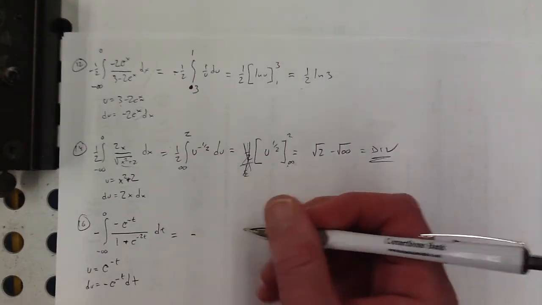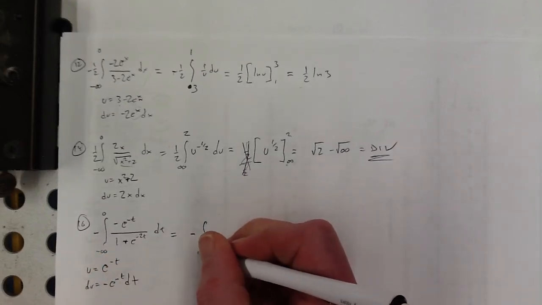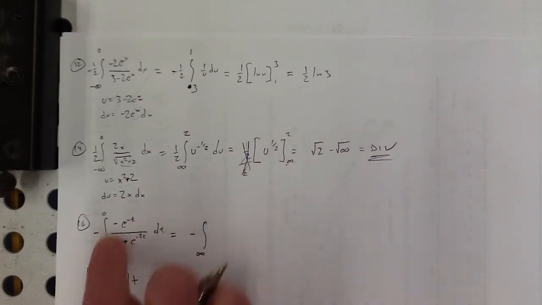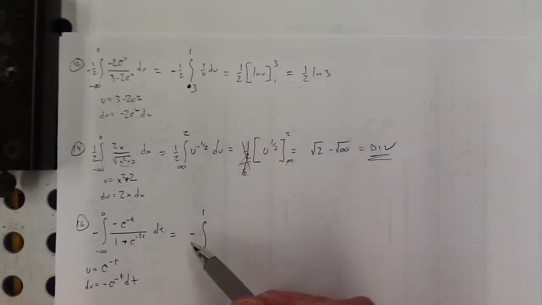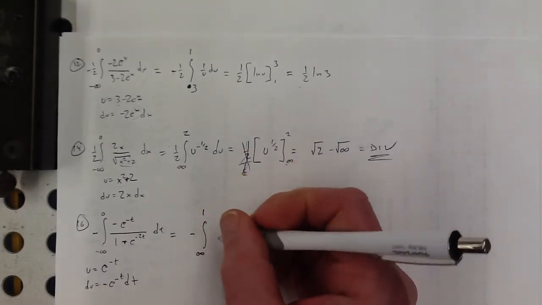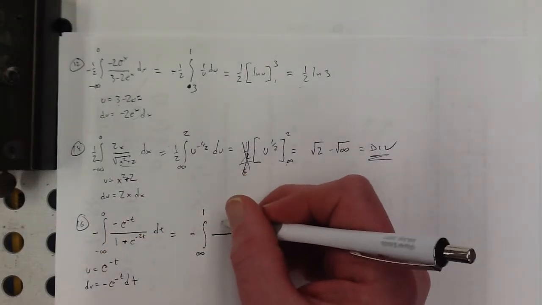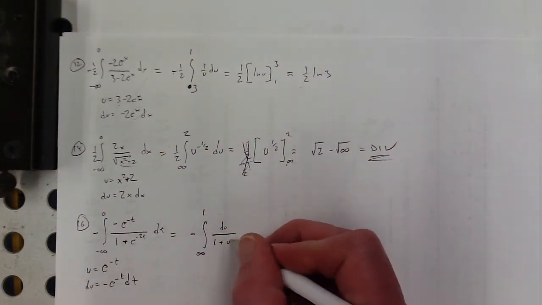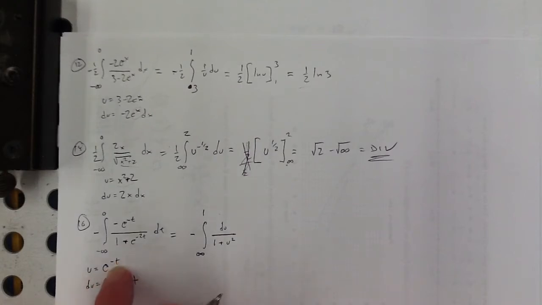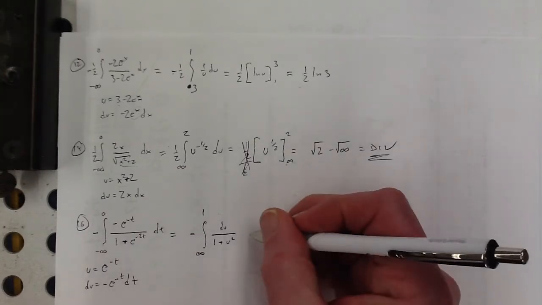So the rewrite, u is equal to e to the negative t. So that would be e to the positive infinity. And then up here, e to the 0, that's 1. And I might do that negative sign, switch those trick in a minute. So on the top now I have du, and on the bottom I have 1 plus u squared, because if you square that, you get that. So it's a little bit tricky to spot that that's tangent inverse, maybe.